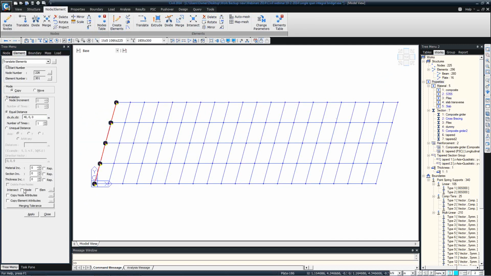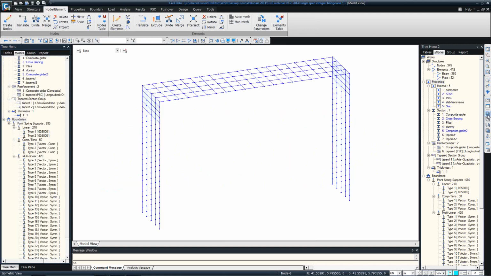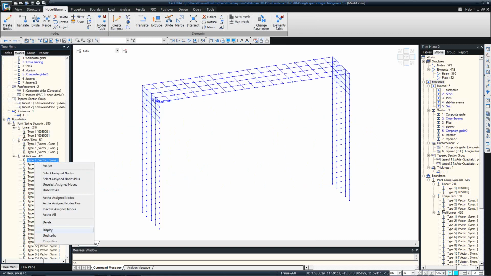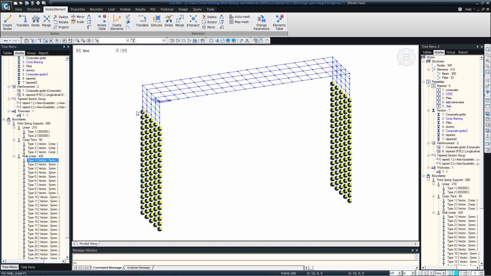Now, while you're copying the abutment and piles, we can also copy all the attributes associated with it. That is, all the links and supports and springs or any loads that are being applied on the support. So, apply. Let's check. So it should have copied all the springs. You see, all the springs are now copied.